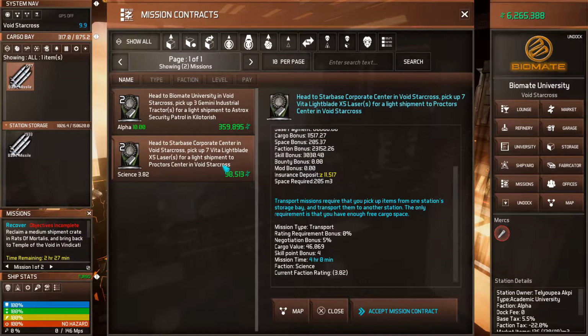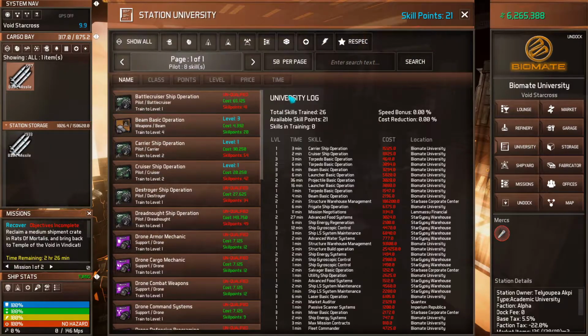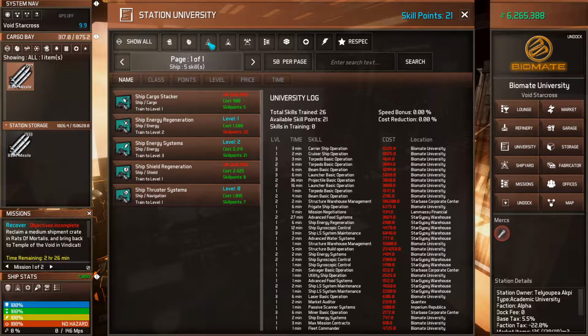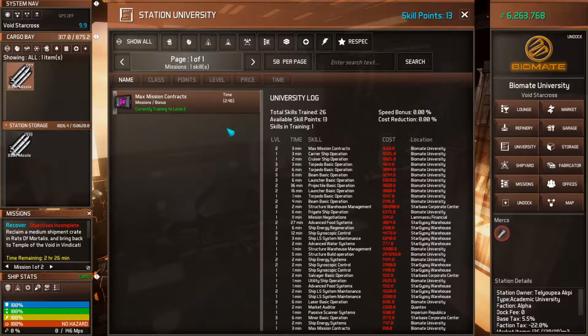I don't think we can. So yes, we need to upgrade our missions. I wonder if we have enough for our skill set here. Let's see, that's fleet, that's pilot. Now I need ship. I forgot what this is. Here we go. Yeah, so we have enough to max mission contact, so we'll go ahead and do that. That'll take about 2 minutes. So the next time we go out, we can actually put on 3 instead of 2.